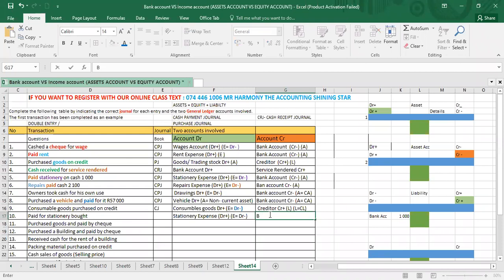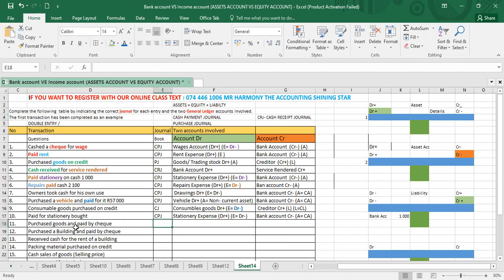So every time when we remove money from our bank account, the bank account needs to be credited, CR, credited. Can you see? We know that the bank account falls under asset. A stands for asset. What type of an asset? It's a current asset. You are done. Right. So every time when you buy something, in which journal or book do you record money that leaves your business bank account? In the CPJ. CPJ stands for cash payment journal. It's a book in which you record money that leaves your business bank account.